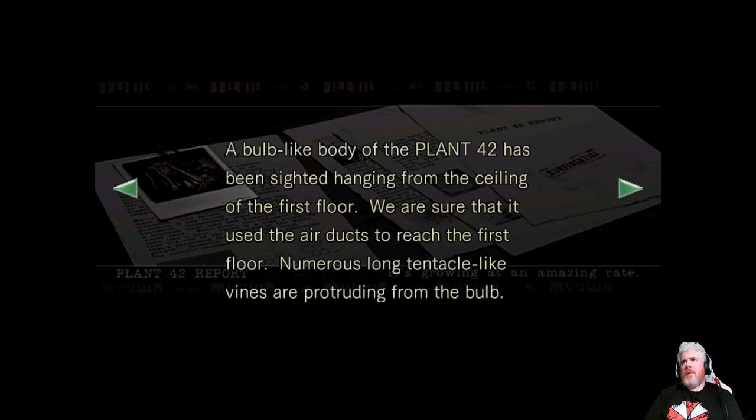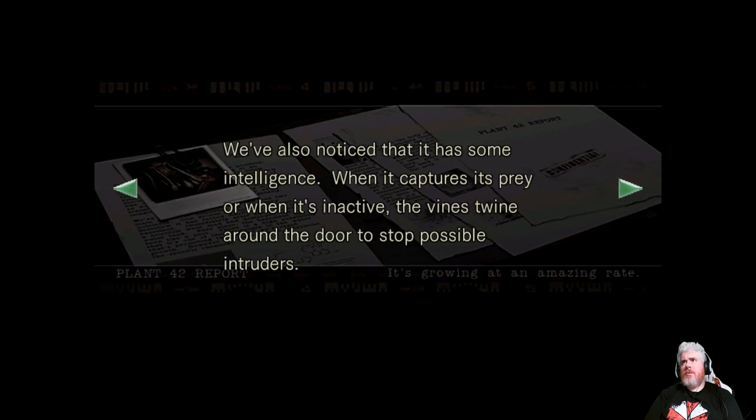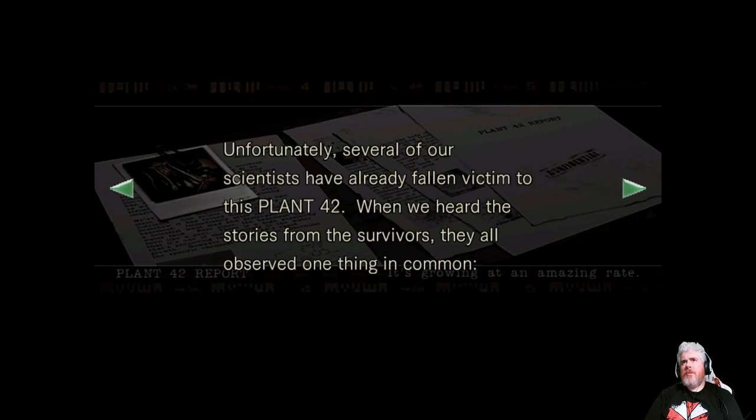Bulb-like body of the plant 42 has been sighted hanging from the ceiling on the first floor. We're sure that it used the air ducts to reach the first floor. Numerous long tentacle-like vines are protruding from them. We believe the vines are the second means of acquiring its nutrients. When the plant 42 senses prey, it uses the tentacle-like vines to capture its prey. After doing so, suckers on the vine drain the prey of its blood. We've also noticed that it has some intelligence. When it captures its prey or when it's inactive, the vines twine around the door to stop possible intruders.